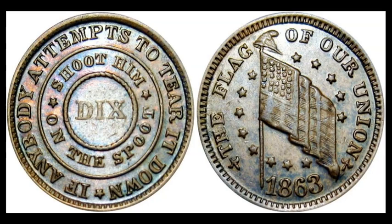An 1863 Civil War token — more likely found at a coin shop or show than in a coin roll. This is the infamous 'shoot him on the spoot' error: they inadvertently spelled 'spot' with an extra O as 'spoot.' There is a corrected version spelled S-P-O-T that's worth less, but this double-O 'spoot' civil war token is worth about two to three times the value of the corrected version. This sold for $79.25 with 13 bids — another great one to be on the lookout for.